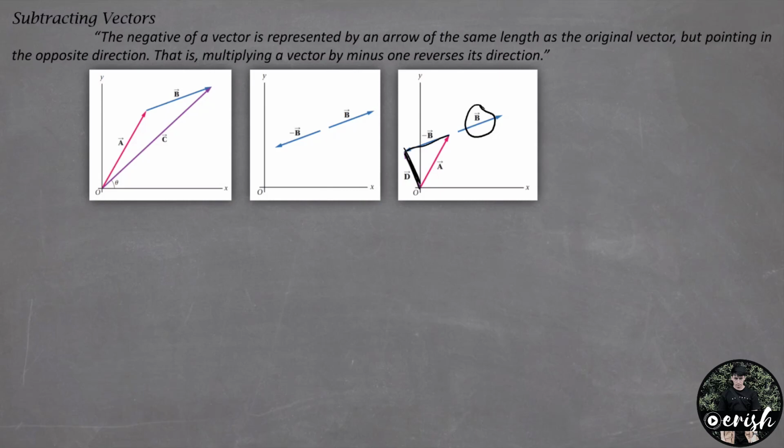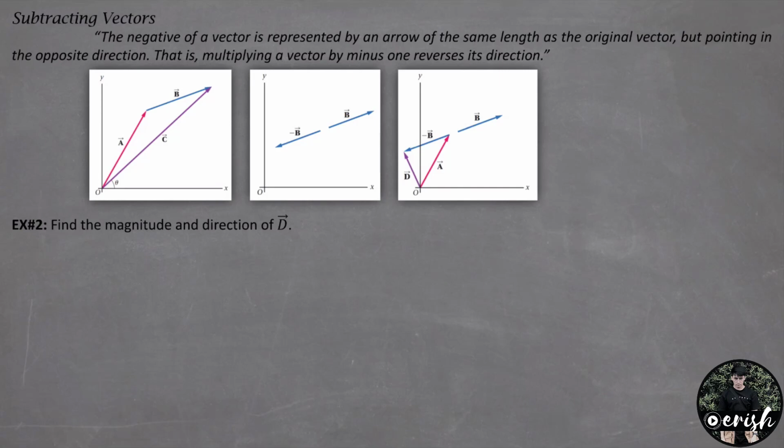In terms of components, we subtract the vectors by simply subtracting the components. So we can find the components of vector D, dx and dy, by ax minus bx, and ay minus by. Once the components of vector D are found, the magnitude and direction angle can be calculated as usual. Example number 2: find the magnitude and direction of vector D in this problem, given the same magnitude and direction of vector B and vector A from earlier.